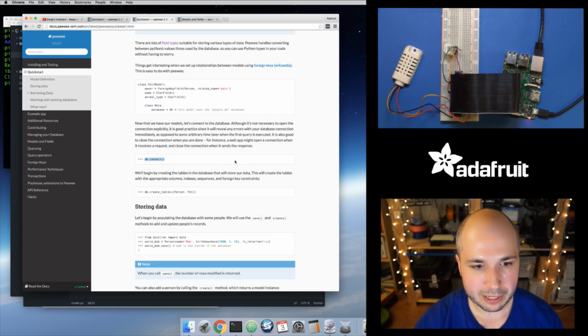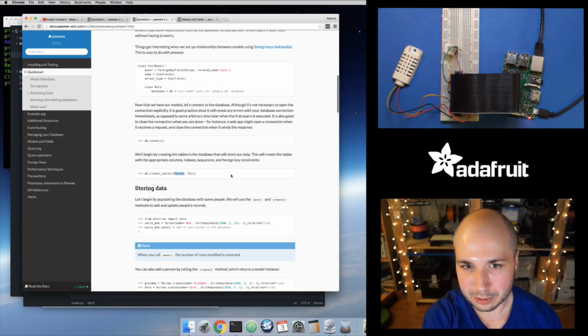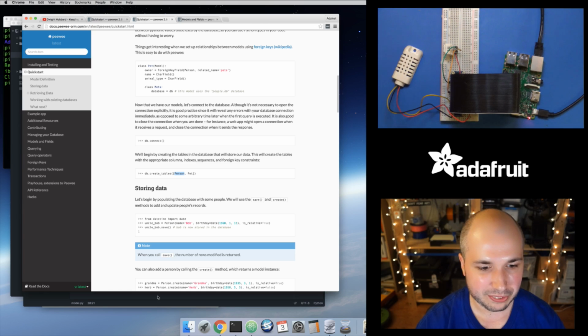So okay, I connect to the database. Now here is where it gets really cool. This create tables function, you give it the model classes that you created. Like, the model classes we defined above, and it will go and create those tables in your database. It will generate the SQL commands. It will run them. It will make sure they worked. It knows how to convert all of the Python types into SQL types and all that. And that's the really powerful thing I think about an ORM, is that you can use a command like this and it can know how to generate this database. Because if you remember in our previous video, we had to use the SQLite console and then manually run those create commands. So this is cool. This is going to do it automatically for us.